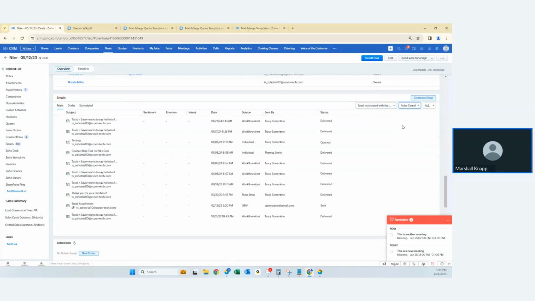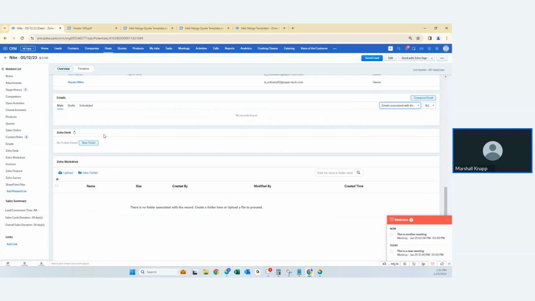And I can go in and I can actually look at emails that are Abby's. Okay, and from here, then you say, okay, this email belongs on this deal, and I can link the deal to that email. And then I would be able to see those emails just simply associated with the deal right here.